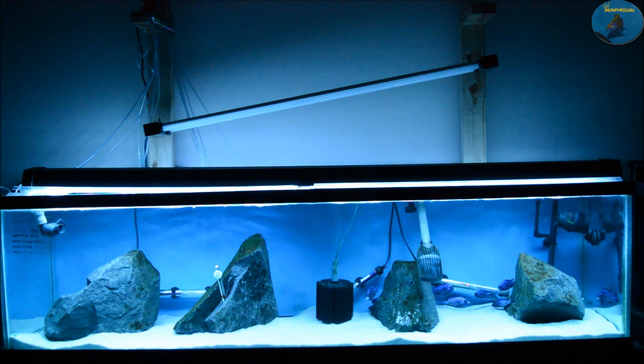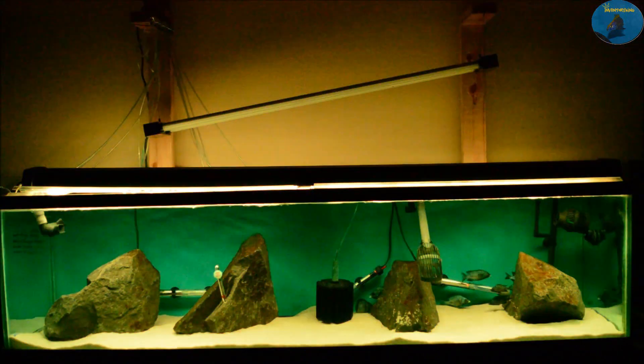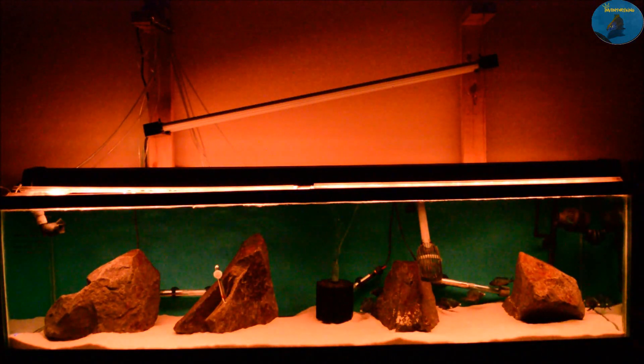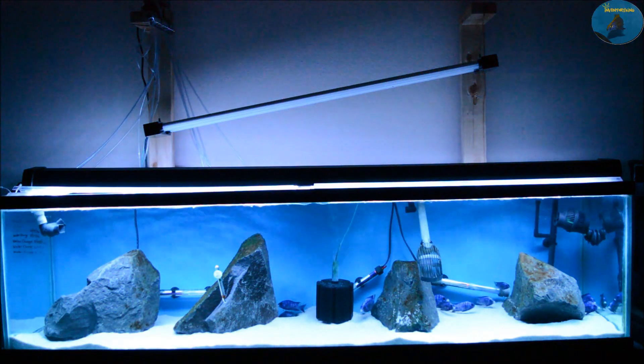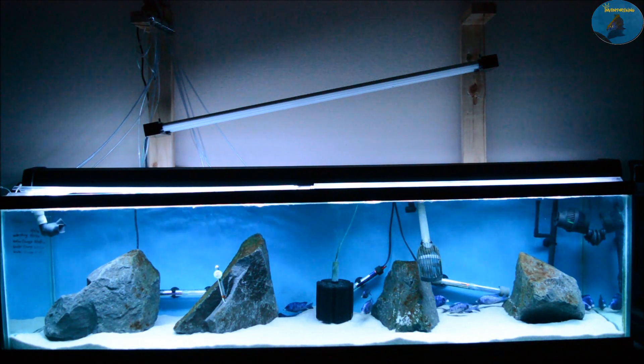This is highly customizable — you're going to cut it to the size you want and get the exact type of rope light that you want. I recommend making sure you buy a waterproof rope light. Each person has their preference, but I like the white with a little bit of blue undertone the most on this particular light.